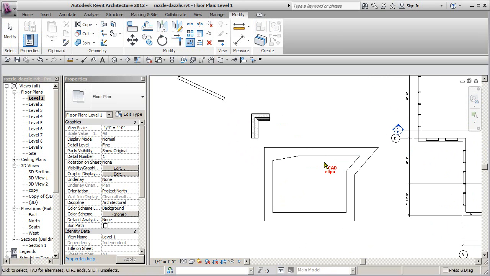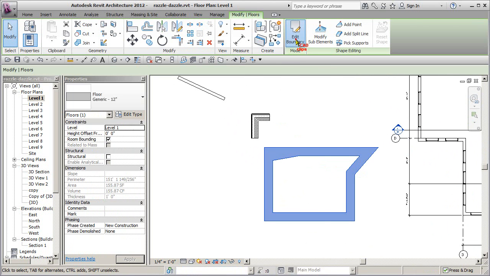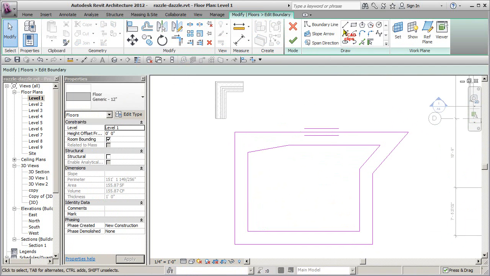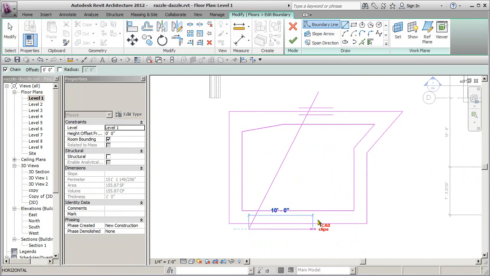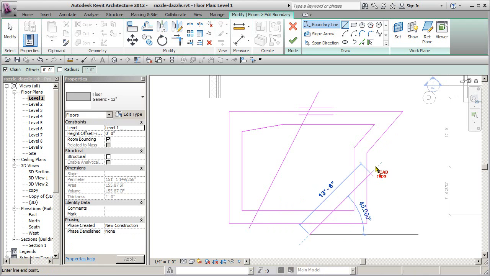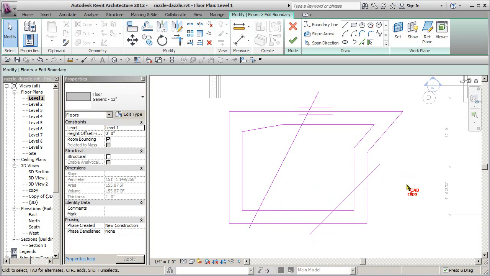That also works again with our sketch lines. I keep going back to this floor. Click on here, edit the boundary. If you have line work inside of here, for whatever reason, escape in between there. I can go in and I can use my trim and extend, and I can trim on here. Pick this guy here, something like that. This would be kind of doing it the long way.